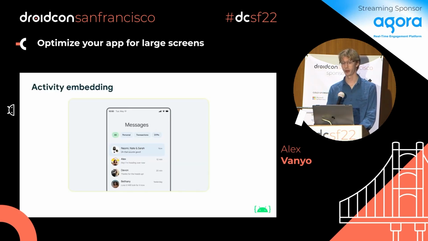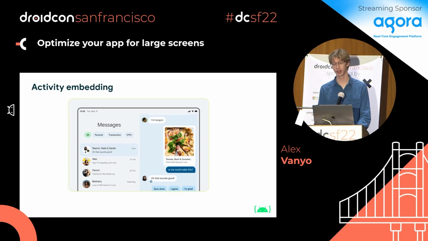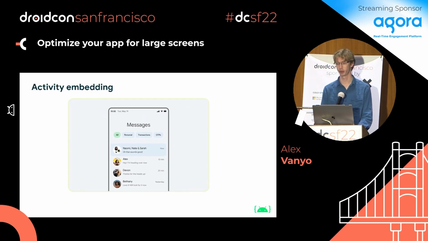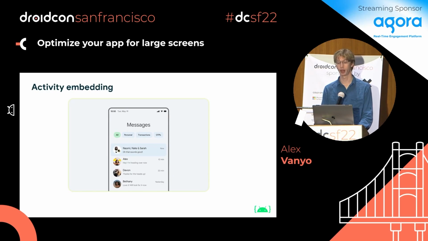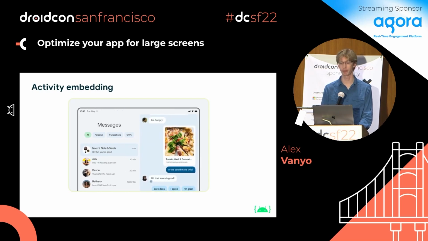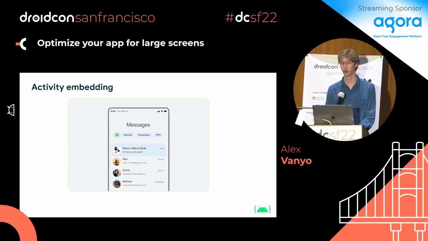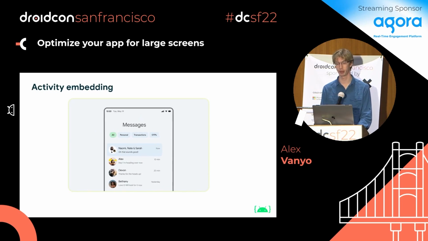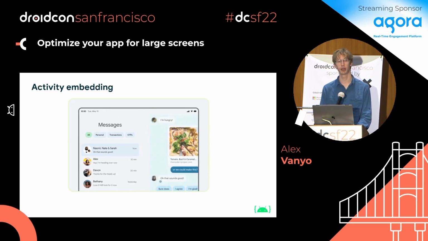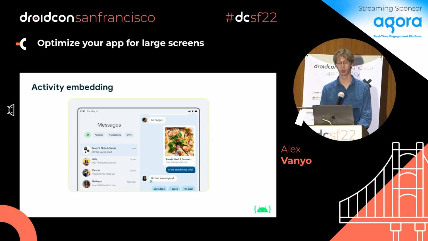Now, if your app is currently using multiple activities and you aren't yet ready to make the migration to Compose, activity embedding is an option as a stopgap to display multiple activities from the same app side by side if space allows. So the minimum space here is configurable via the Jetpack WindowManager library, and then behavior will gracefully degrade on API levels 31 and below where it isn't guaranteed to be supported.